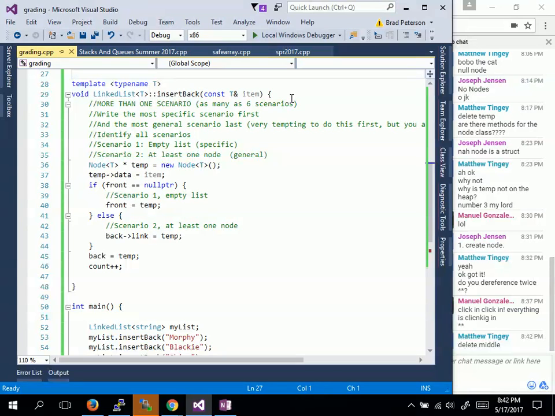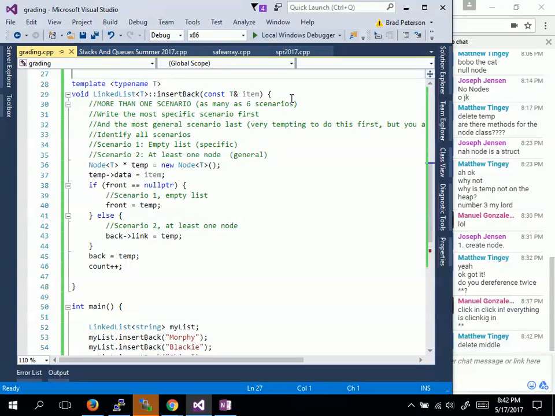No, it's too much like a homework assignment. I'd be giving you answers if I gave it to you. Do we want to overload some operator? Well, that's your homework assignment. Let's do insert front. I won't be mean yet.